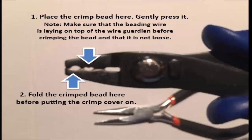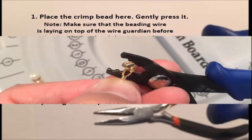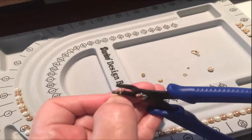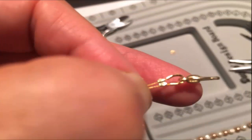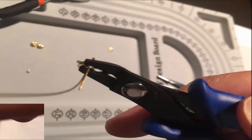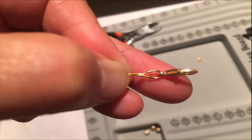Now, I am ready to crimp the crimp bead or crimp tube. I have labeled the parts on the pliers indicating which part or where the crimp tube gets pressed or crimped first. Just follow these instructions to make a perfect or near perfect crimp. Make sure your wires are not crossed before you start crimping. Place the crimp bead in the middle of the second hole on your crimper pliers that looks like a half moon. Gently press it. Check the wires sticking out of the tubes. Make sure they are tight and that the crimp is looking good before folding it like a book. To fold the crimp, slide it sideways on the first hole of your crimper pliers. This will make this crimp tube fit inside the crimp cover.